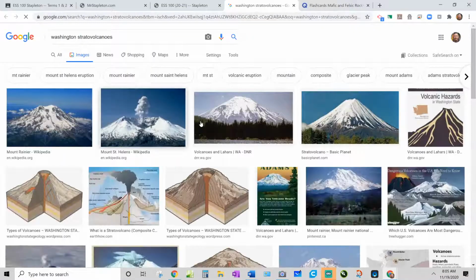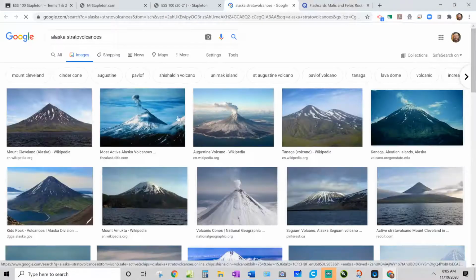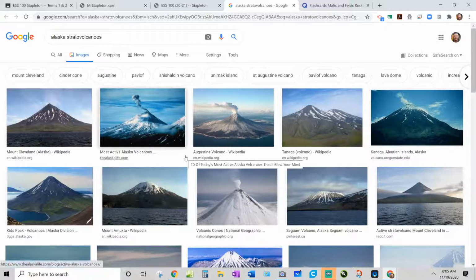Let's see where this takes us. These are in Washington. So that's the picture of Mount Rainier I just showed you. I don't know what these other ones are. Oregon, they have some of them too. Mount Hood is a volcano. As I've already mentioned, Mount Baker. Mount Rainier is probably the most famous one. It's really cool looking if you go to Seattle. And then Alaska. There are a bunch of them in Alaska too.